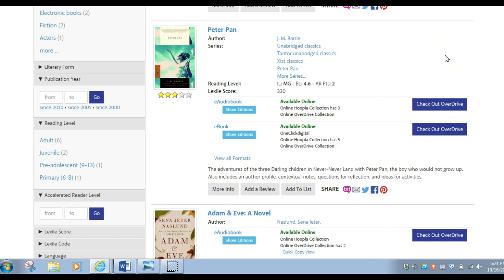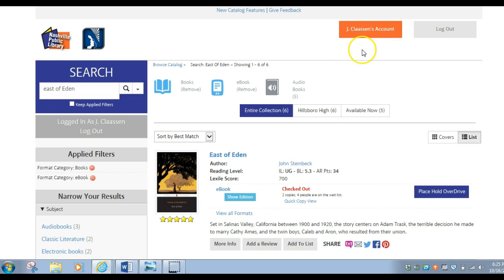Now, there are other options for checking out books, including Hoopla, which is a digital streaming service, and also using Overdrive, where it is a download ebook option. And we will not be learning about those here today, but anytime you're stuck in that situation, don't hesitate to come by the library, and either Miss Bowling or myself can help you locate those and how to download those to your devices.